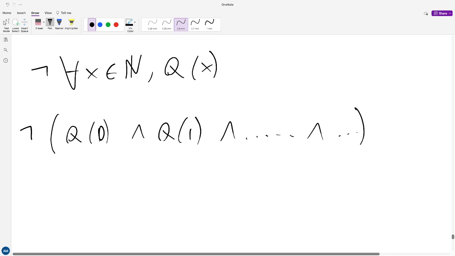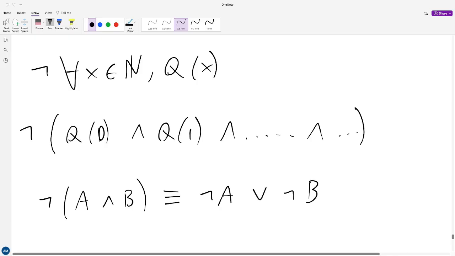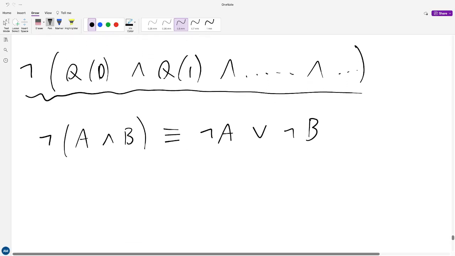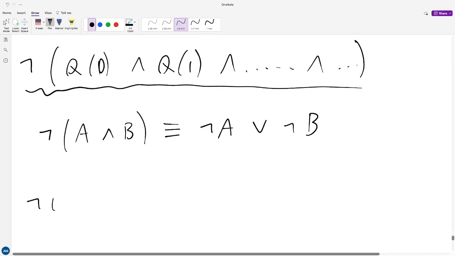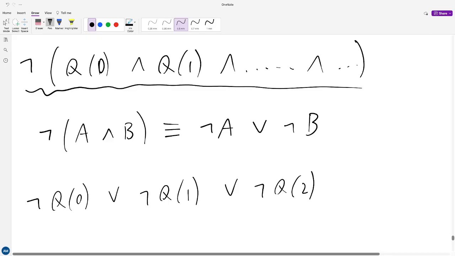Remember that the negation of an and clause, so not (A and B), is the same thing as saying not A or not B. In order to show that this statement is true, this is the same thing as saying not q of 0 or not q of 1 or not q of 2 or so on.